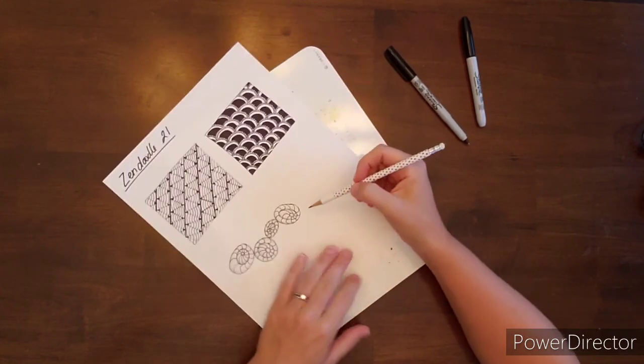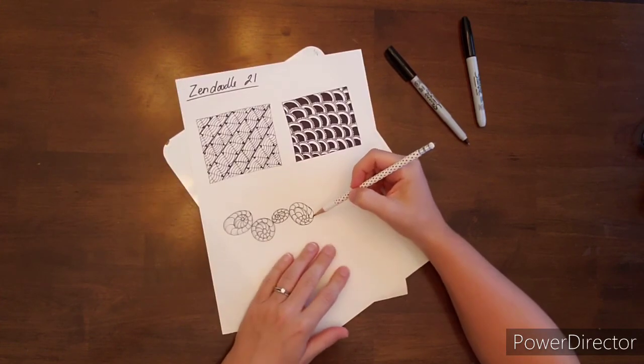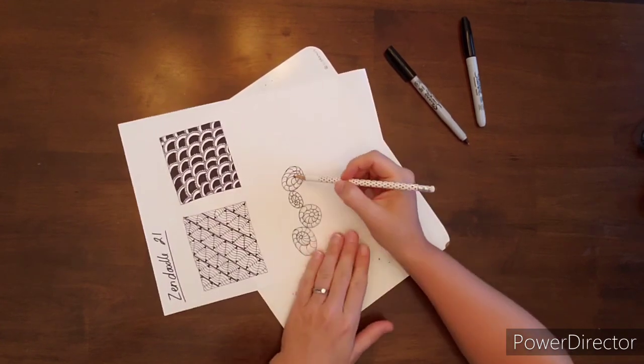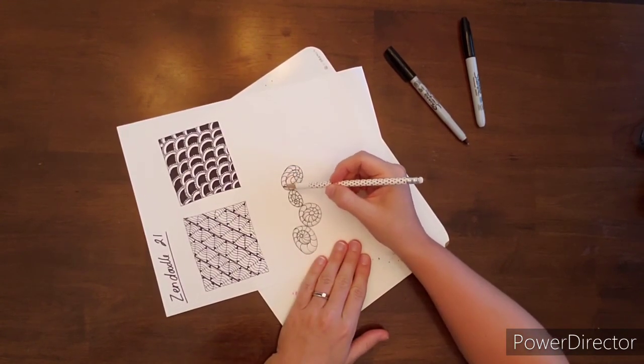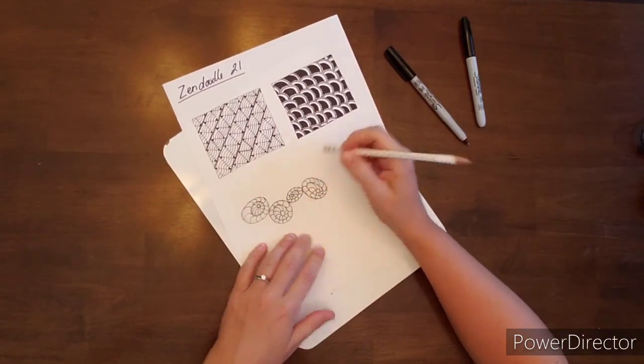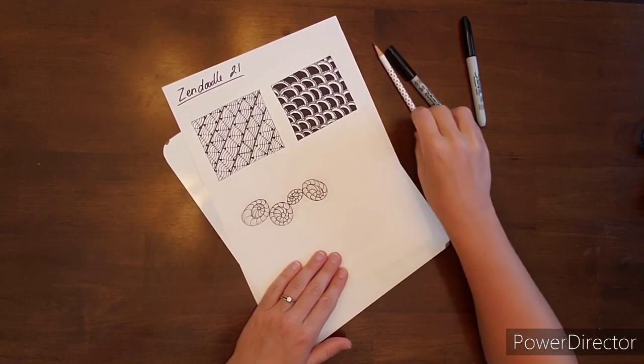This pattern is actually really versatile. You can do this as an inside piece as well, inside of a section. You just have to do them maybe individually, or you can do this as a row and then do something funky behind it, or some kind of accent. You can do this as a medallion, whatever it is that you want. You can have these go straight across your section, or be an edge piece, or whatever it is that you'd like.